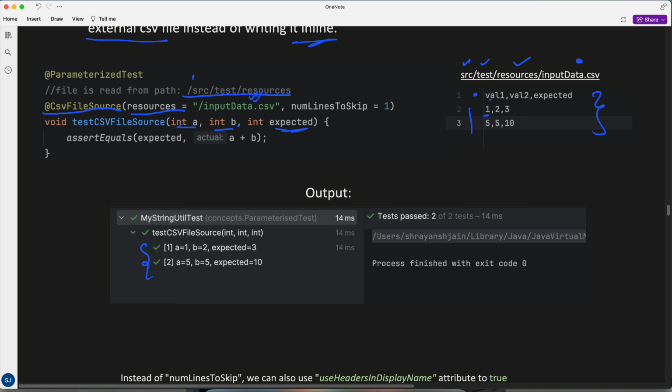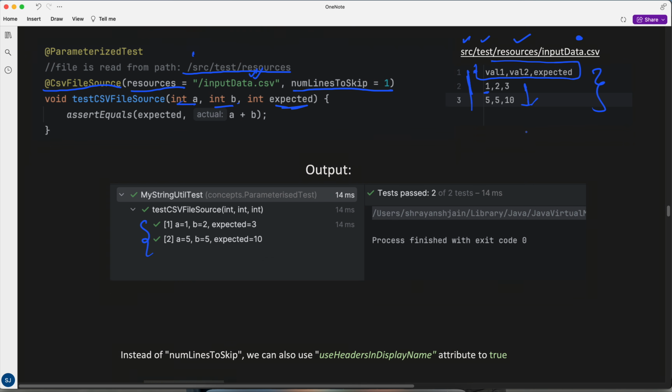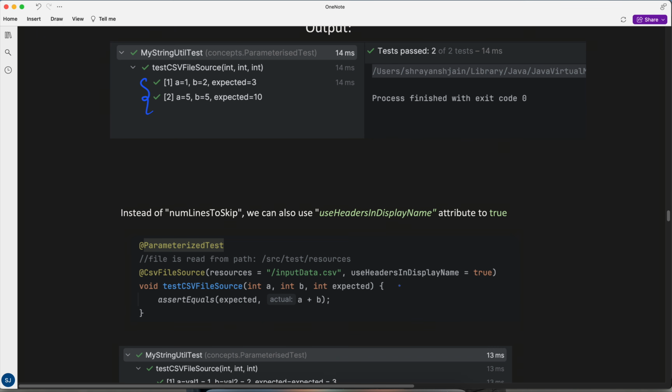And here one more thing is that I have used numLinesToSkip = 1. By default it is 0. If you don't write it, it will try to read from the first line itself. So I have told numLinesToSkip 1, so it skips the first line and reads from the second. You can use another way, like how we used to do in the CSV source.